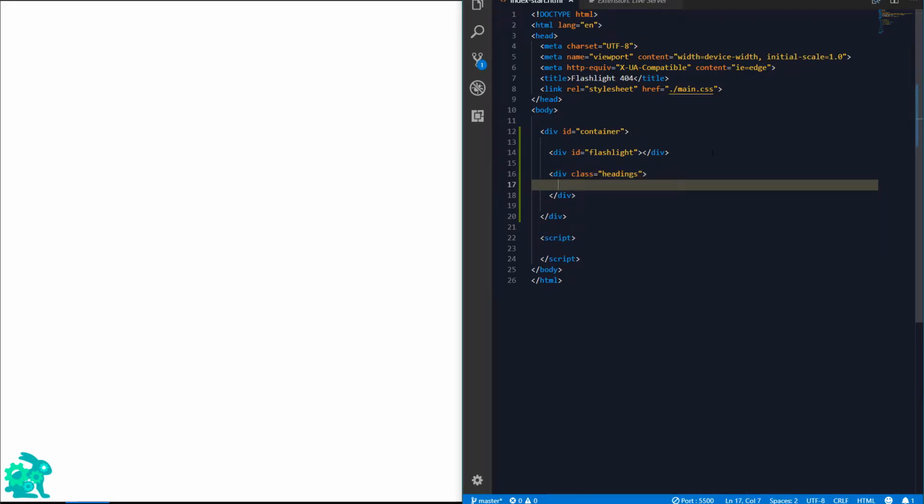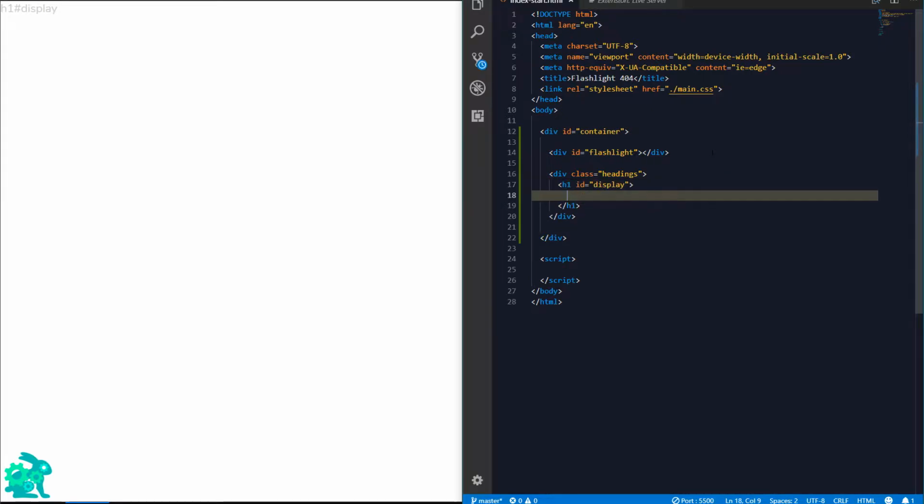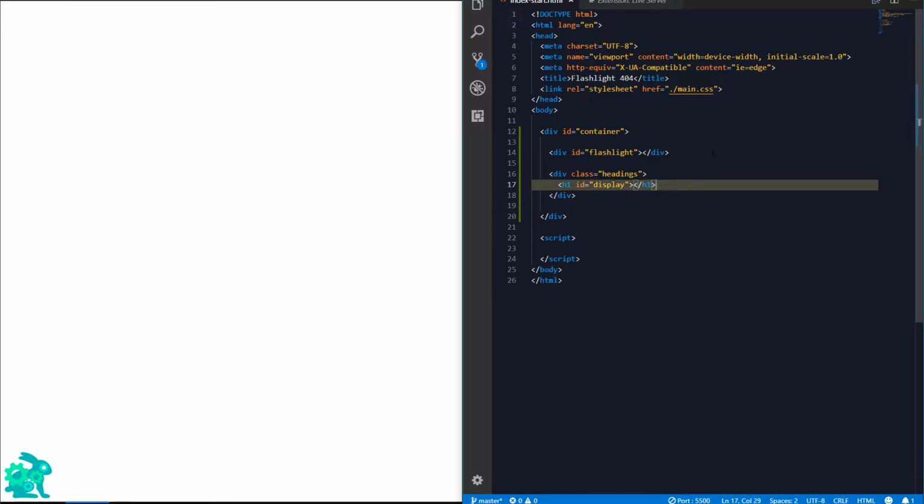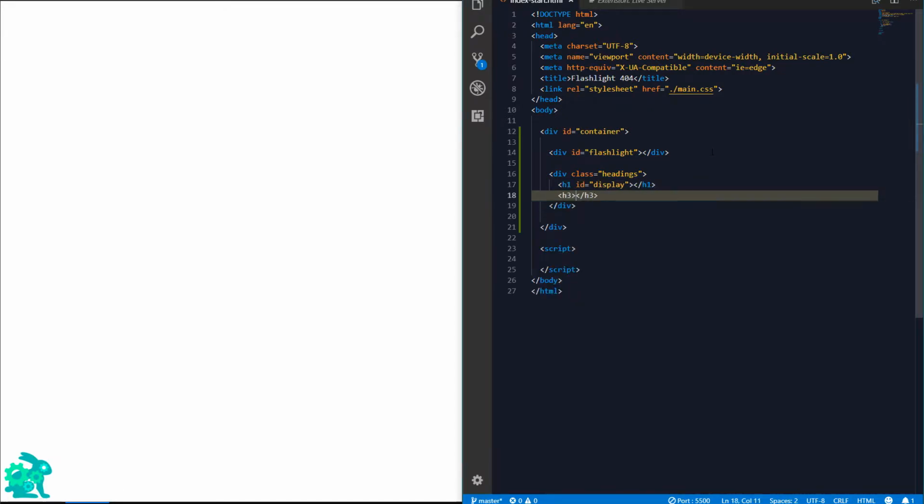Inside the headings, we're going to have our h1 with an ID of display, so we can grab it and make the font bigger through CSS. Underneath this h1, we're going to put an h3 and say, something seems to have been misplaced, or any type of nice, humanized user message. We like to give it a human element.